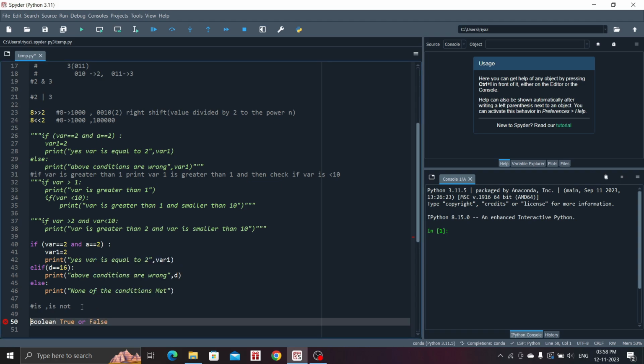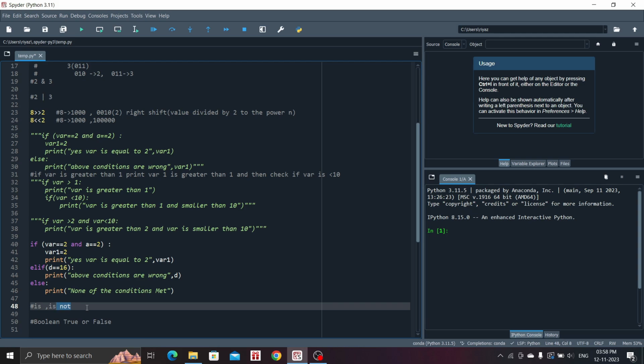I'm mentioning it here because we are going to discuss one example on this, and is and is not also give Boolean values. I will be showing you how they are going to give Boolean values.